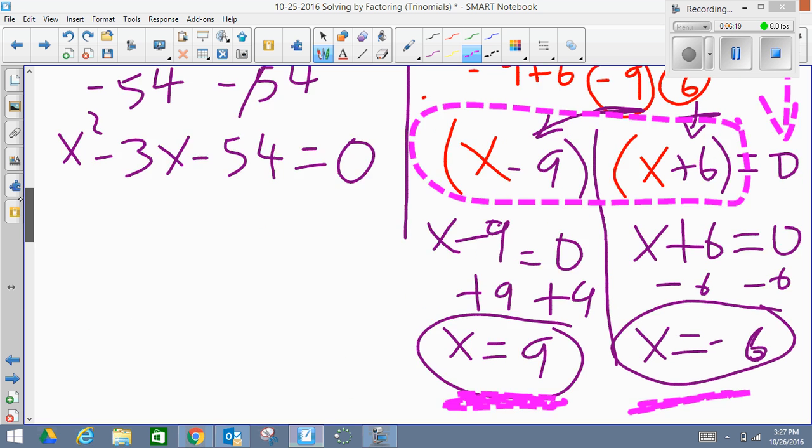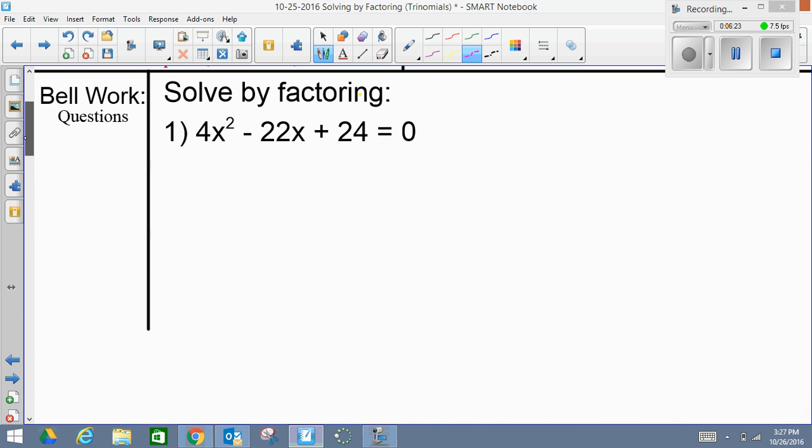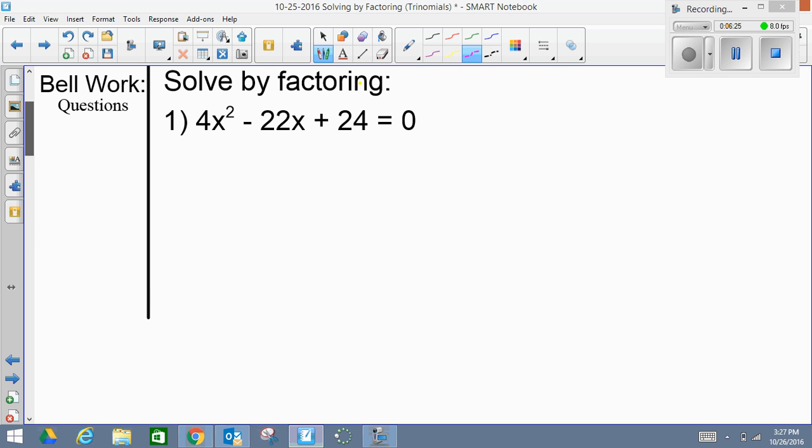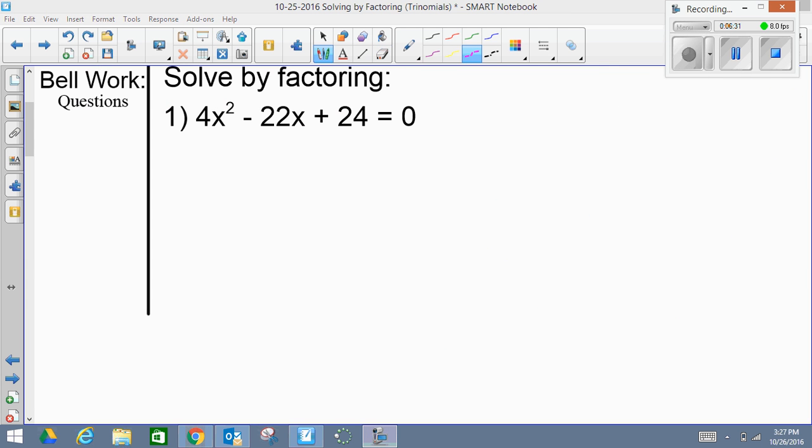Let's go back to example number 1. Here we go. Solve by factoring. So it is equal to 0, so we have a step ahead of the whole thing. Like always, whenever you're factoring, the first step is GCF. All the numbers are even, so at least it has a 2 as a common factor, and the 4 is not a common factor, so I have a 2 as a common factor. Here you go, let's start writing.